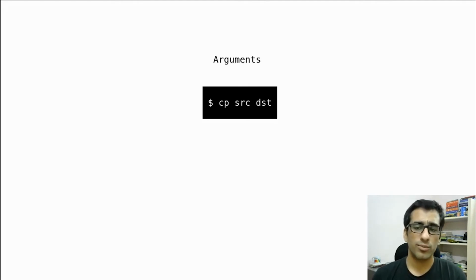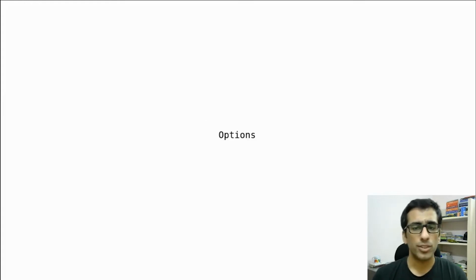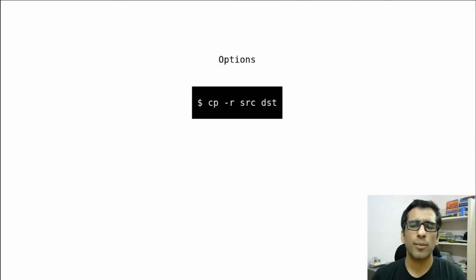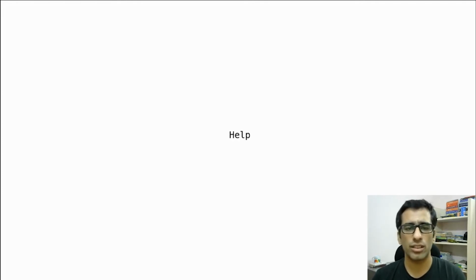The argument in the first position will always be identified as a source, and the argument in the second position will always be the destination where the source needs to be copied. An option or a flag is used to modify the operation of a command, and as the name suggests, they are optional and may have some default values. The general convention is to have hyphens in front of a character or a word to identify the option. For example, in the copy command, -r changes its operation by asking it to recursively look for files in the source and then copy them to the destination.